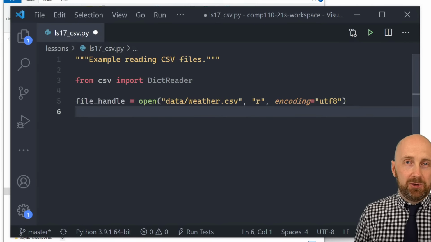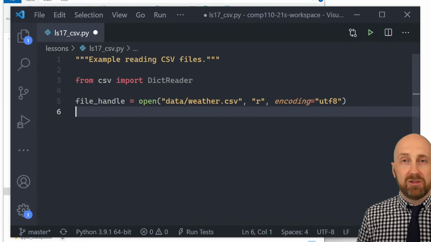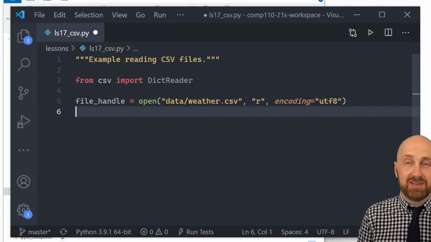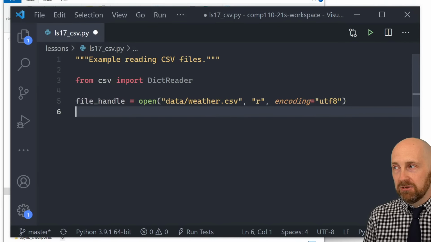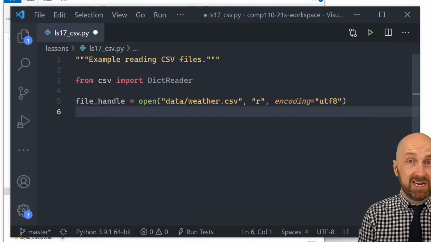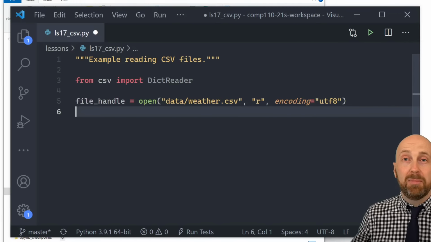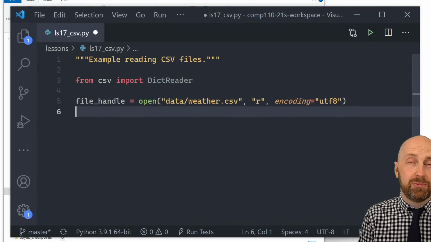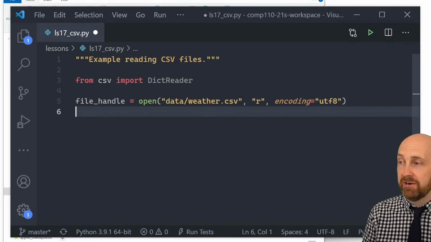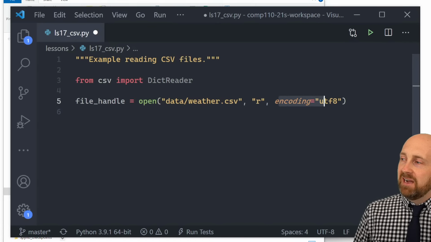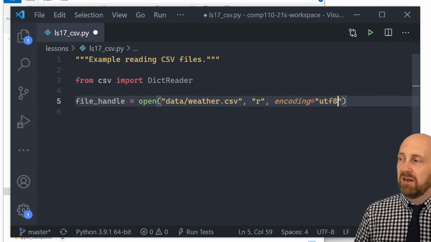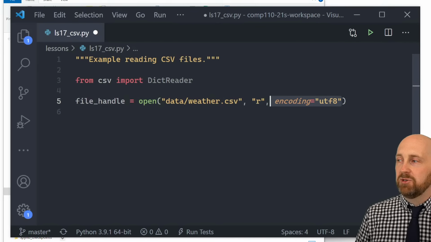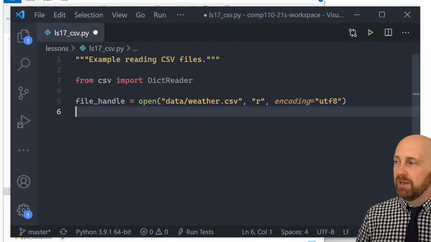Files can be saved in different encodings. We've learned a little bit about UTF-8. It is the character set that allows us to have emojis and kanji and other glyphs of languages such as Arabic, and it allows a much broader character set than we would have in ASCII, which we looked at, which was sort of the old original standard for English letters and other characters. Because files can be saved in different kinds of formats, it's helpful to specify that now we're working in UTF-8. Sometimes you don't have to do this, but it's good practice to do it.